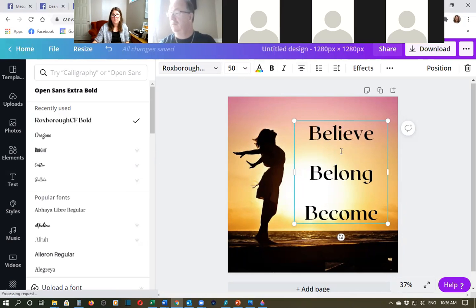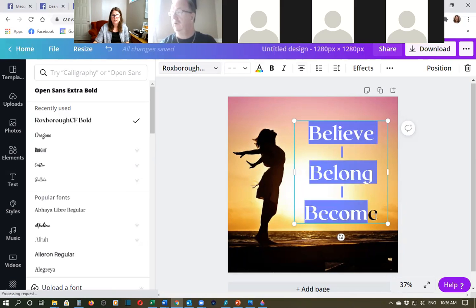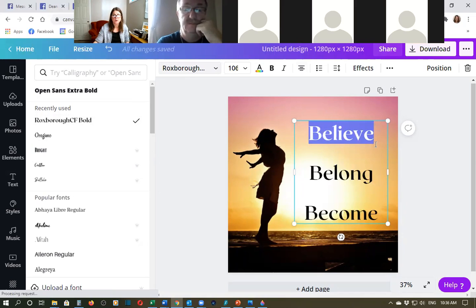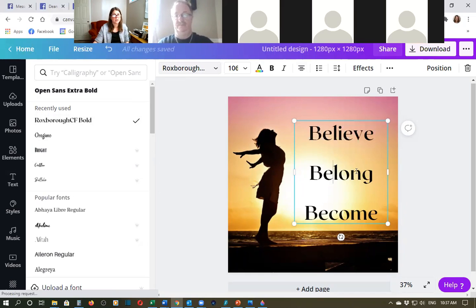So again, you can change the font, whatever color you want. You might have to select it to do that. Sometimes when you change the font type, it usually will change the whole box. And that's the downside with Canva, is you have to create a new box to have a different font. With Paint 3D, you can select a word, change the font for that one, and it won't change the rest. So that's the difference between those two that I like personally, it just depends on what you want to try to create.